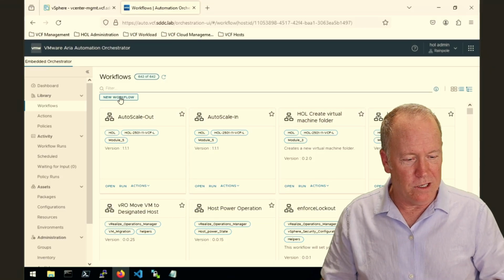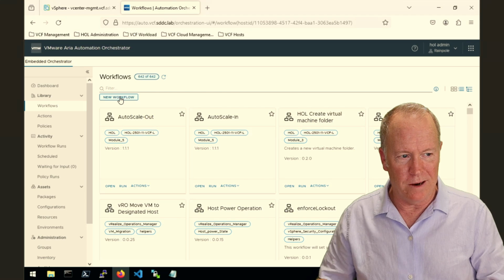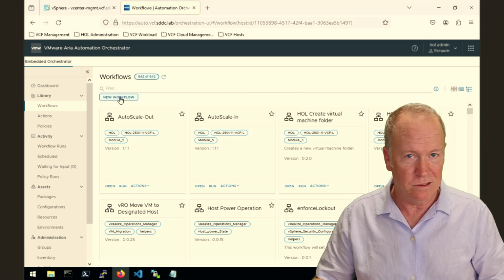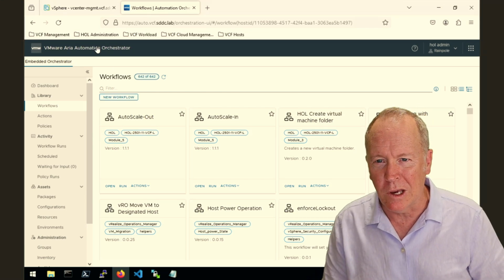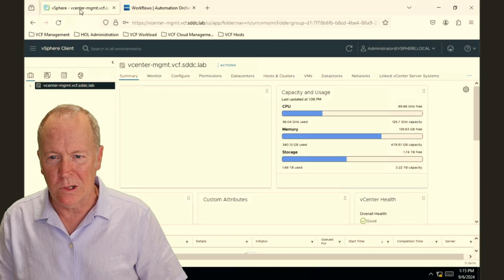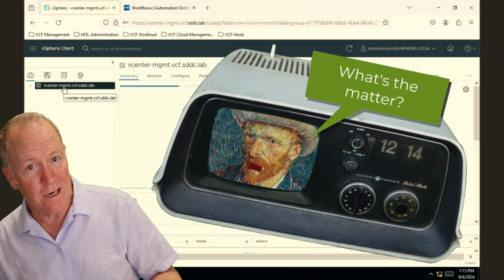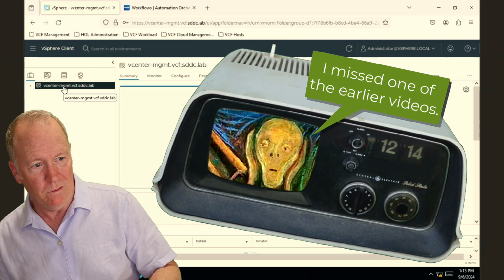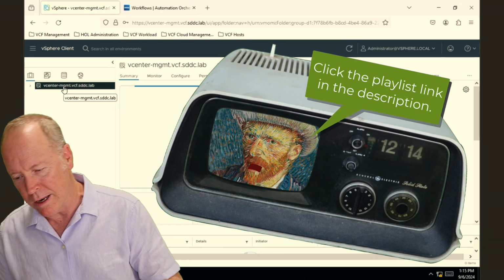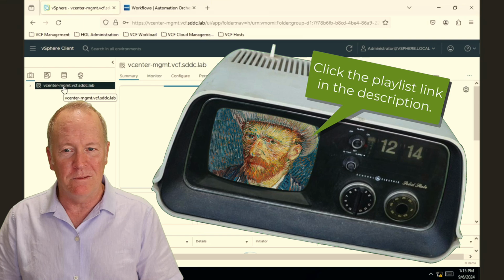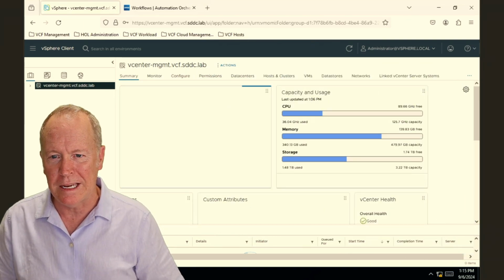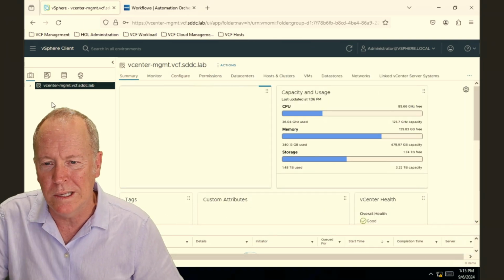Now, I don't need to go to the vSphere client to learn about how to work with vCenter because we already know how to do that. But I am going to go over to the vSphere client. I've already logged into my vCenter server. The reason why I'm coming here is, even though I know vSphere and vCenter and the vSphere client, I don't know this lab environment. So let's start expanding this inventory here and see what's what.